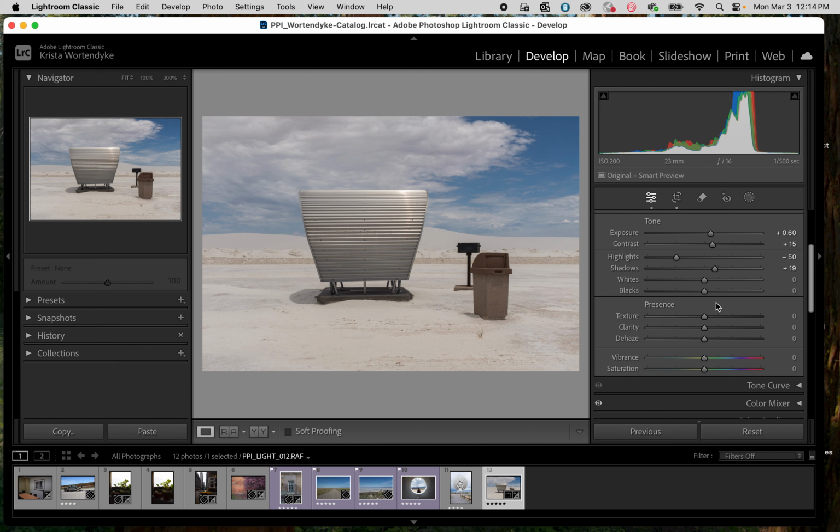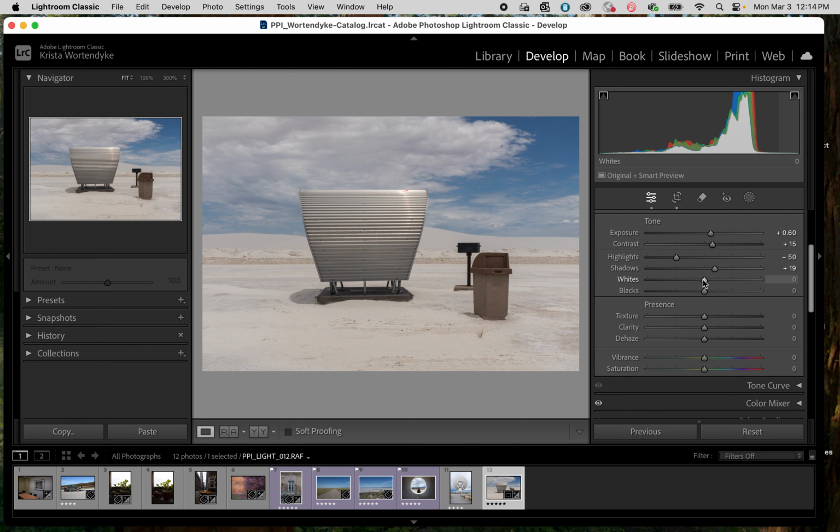The last two things that you're going to do in the basic tone panel is set your black and white points. Now the black and white points, these are mathematical settings. So I'm going to turn these little knobs on the edge of my histogram. And what these will show you is if your image goes out of gamut at all, meaning that those colors or tones are outside of the range of tones that are available.